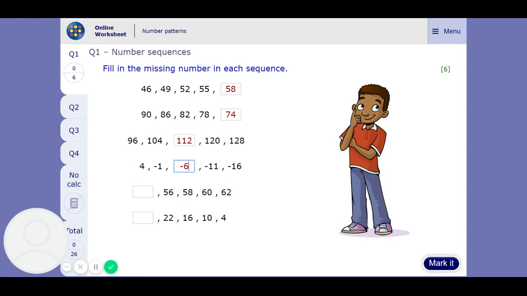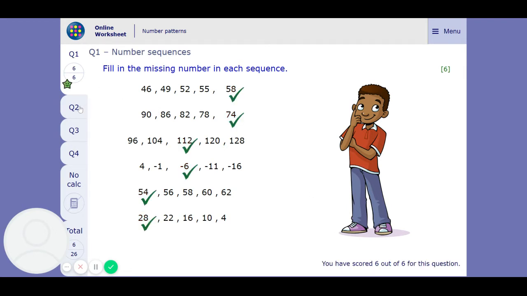Right, we haven't got the first one, so let's have a look what's happening if we go backwards in the sequence. So subtract 2, subtract 2, subtract 2. So subtract another 2, you get 54. And going forward in the sequence is adding 2. And this one again, because we're looking for the first number, if we start at the end and think what's happening if we go this way, add 6, add 6, add 6, add another 6 to get that one. And if we check our answers for this one, great, we've got them all right.